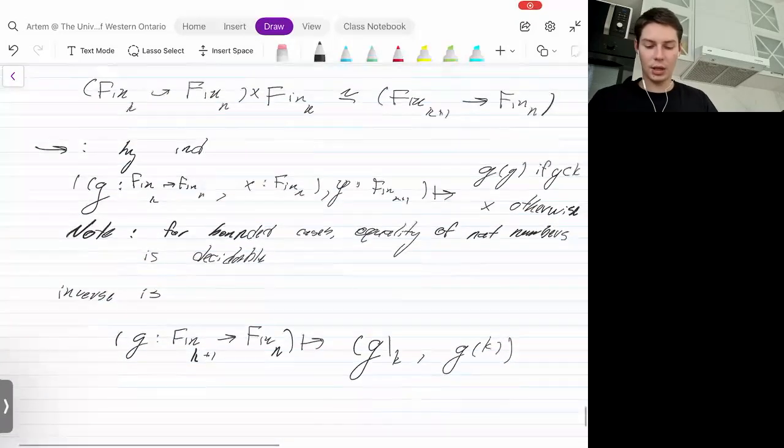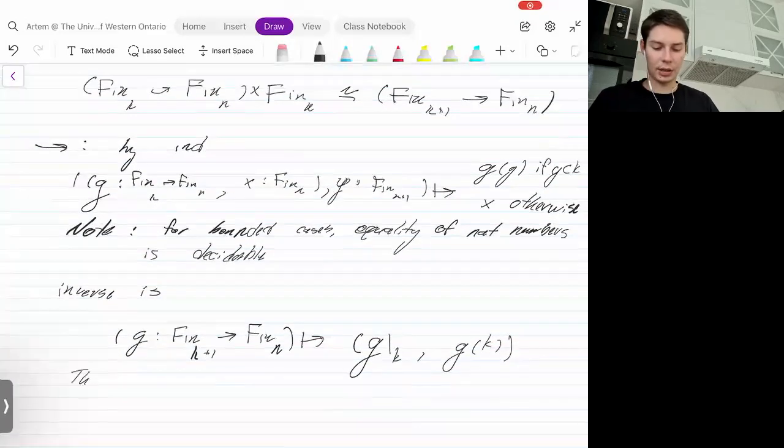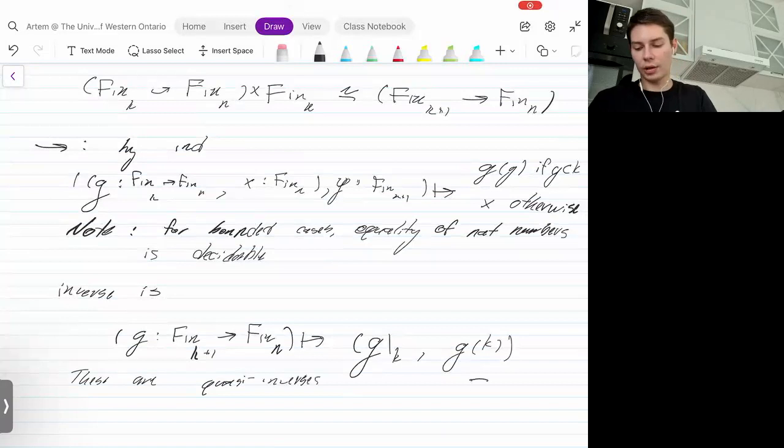Okay. These are quasi-inverses, which you can easily check, and we're done.